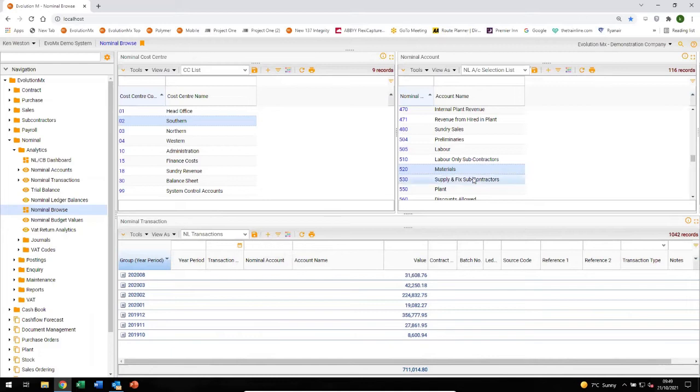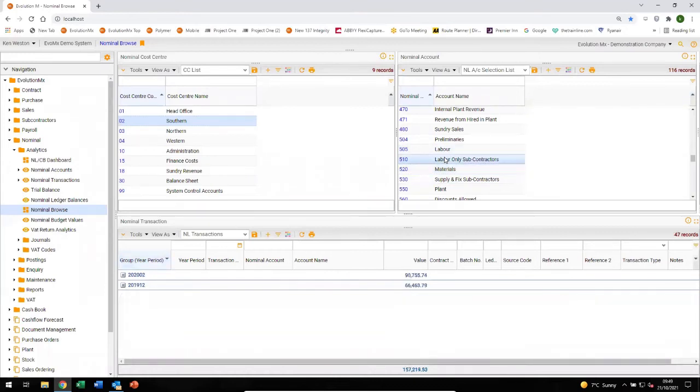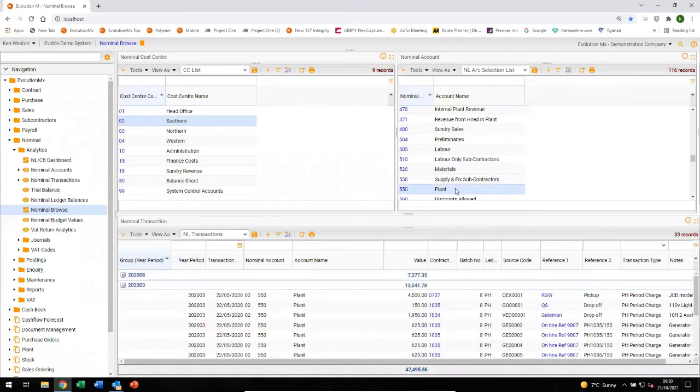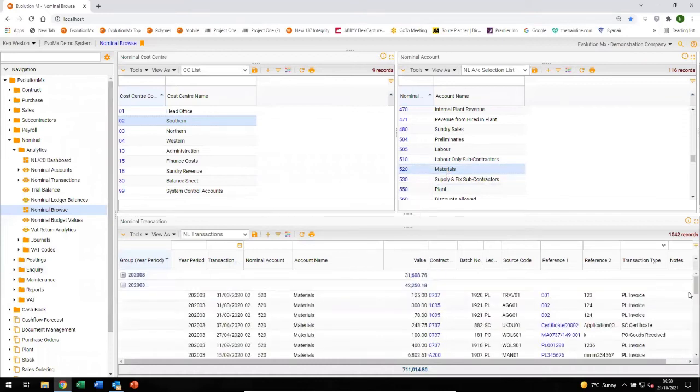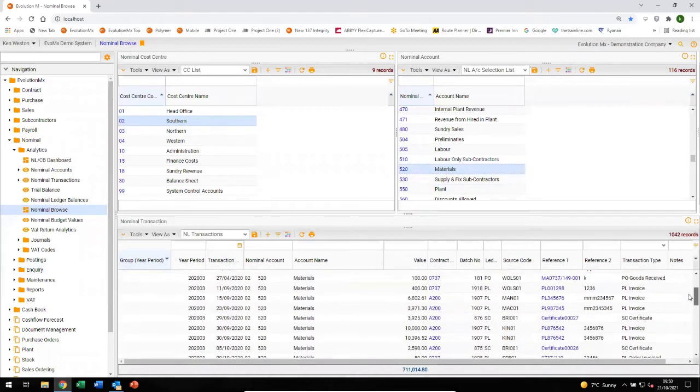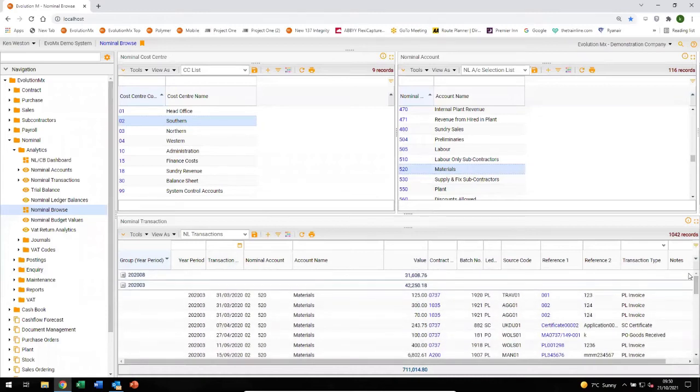If you now choose to browse around on the system, I could click to my labor account, for example. Just watch the bottom section now, it automatically follows suit and says, well, these are now the transactions grouped because you grouped them on the previous instance for that particular account. And you could look at any particular record there, expand upon any if you want to, and then when you go back to another account, it will recognize the expansion that you'd already performed is still present there on the alternative account you selected. So it's very interactive in being able to compare against different accounts, for example, on different accounting periods.